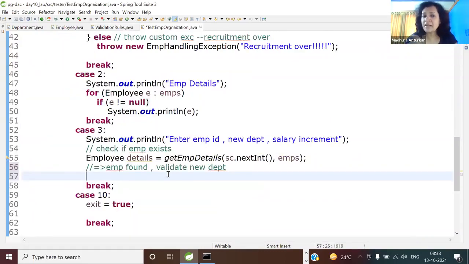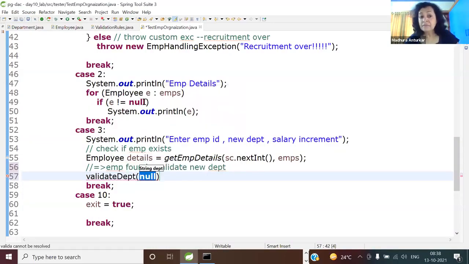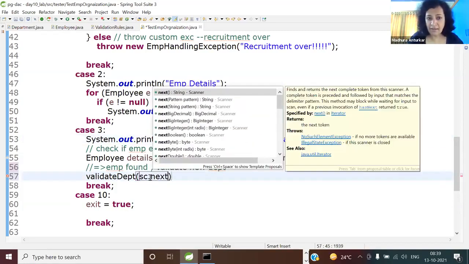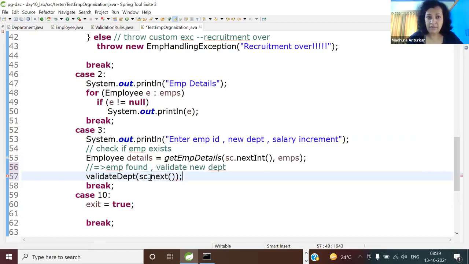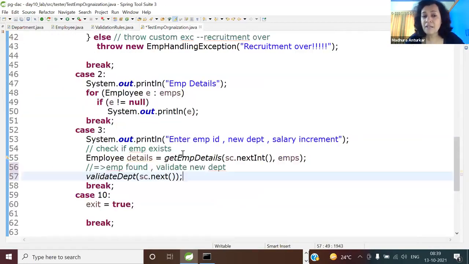These are our APIs. These are our methods. So anyone wants to tell me how? So here, start with validate something. I just said start, validate department. And how do you give the next token as a string? What will be the argument here? sc.next. Have we done the uppercasing there? Yeah, I have done the uppercasing here. So are you seeing it becomes such clean code the moment you have already refactored it into the methods?